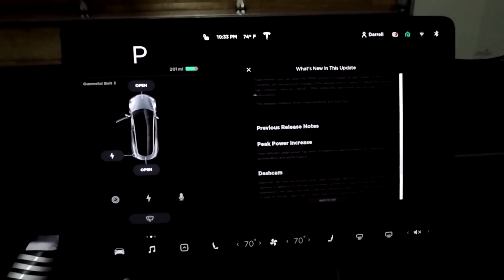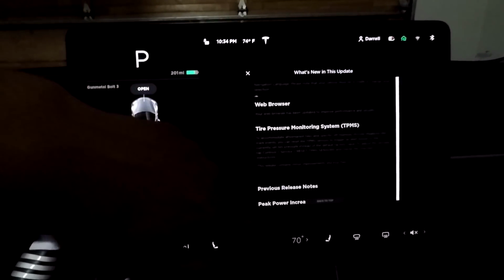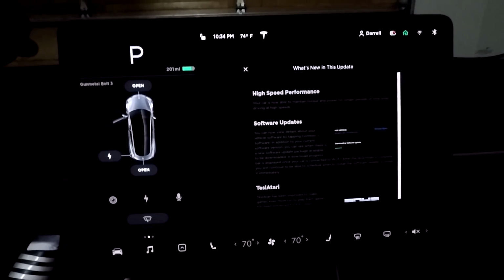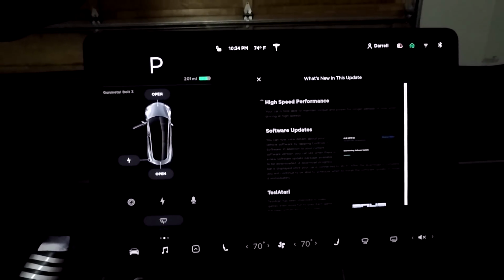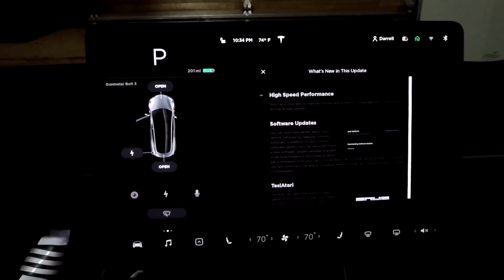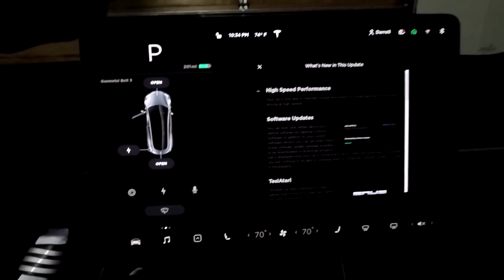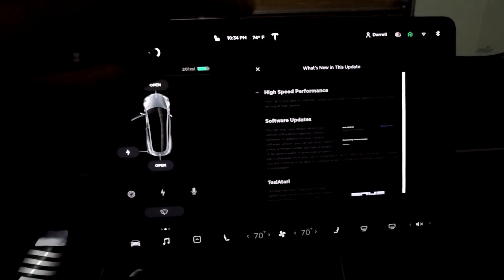So like I said, I just got this update literally a couple hours ago. And funny thing, I actually got 2019.12.1.1 yesterday, and it's the exact same thing. So my speculation, and a lot of the guys online were talking about this yesterday, is that 2019.12.1.1 was buggy, and there were a lot of people that were having issues with their phone key trying to get into the car. Me personally, I didn't have any issues with 12.1.1, so I believe I just checked Teslafi as well, and a ton of people are getting 12.1.2.